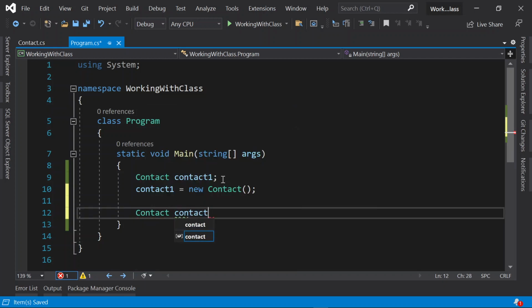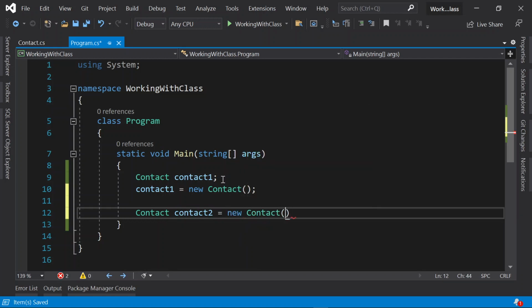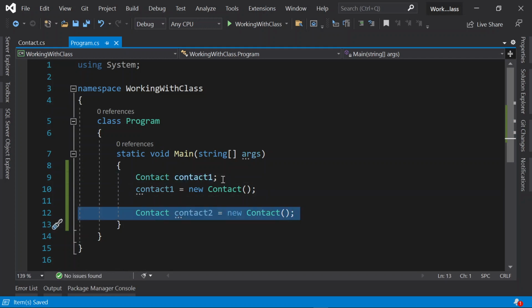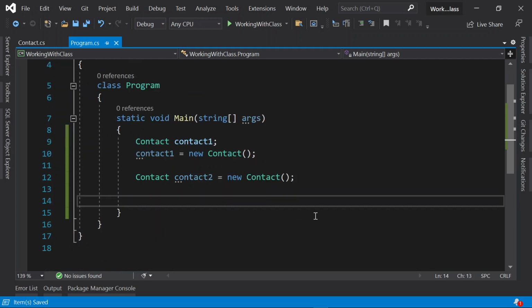So let's create contact two, and in the same line I instantiate my object. Both forms are valid. And at the same time, I can create variables dynamically, sorry, I have a dynamic way to create my objects.